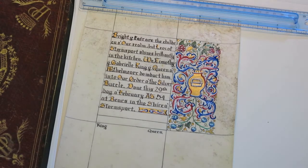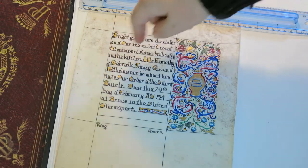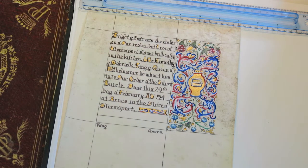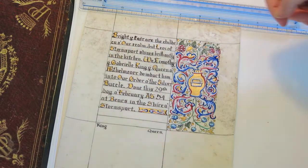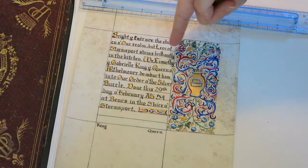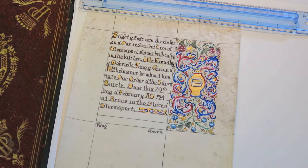So I'm back the next day and the scroll is finished. Mostly I'm debating as to whether or not to make something fancy happen over here. I think I'm just going to leave it. I need to mail it out, and yeah. So the text box, you can see that here, and the text went in. I put a little bit of gold in, just like what's in the original manuscript. I did not do any big fancy letters on it because I was pretty sure that I was going to have just enough room to get all of the required information in.